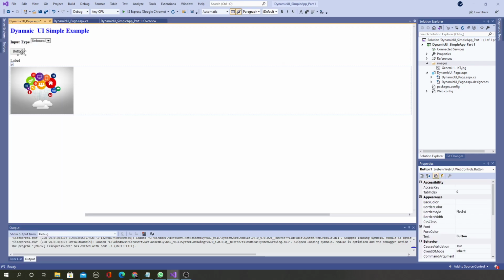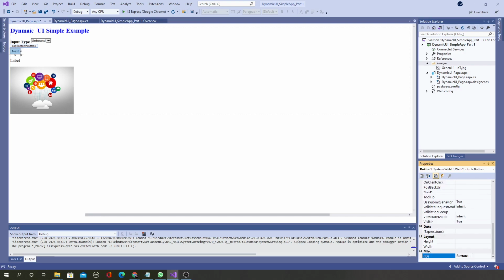Okay, then the button text, I will call it Next, and I will give an ID for it as BTN next. An ID is given so that you can use it. For the label, I gave the ID as LBL answer value, so I can refer to it.